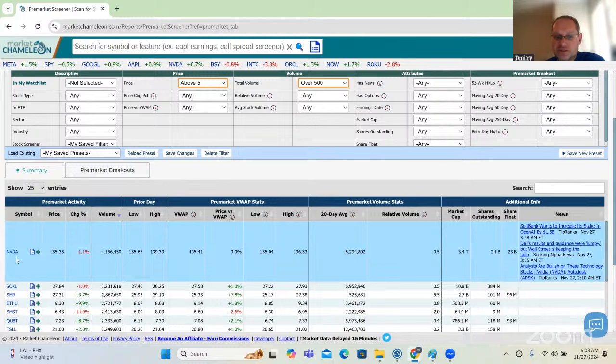So here we see NVIDIA traded over 4 million shares in pre-market hours. And it allows us to use some of these filters to look for anything that is unusual volume or pre-market activity, and different price actions like breakouts out of ranges. Today, what we're going to do is look deeper into the volume. So out of this 4 million shares, how can we take those trades that are occurring?